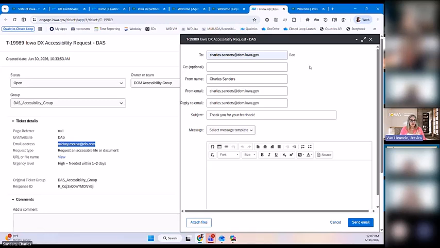Come up with your own internal process. I'm giving you some suggestions. Do the To, and don't do the CC or the BCC, in my humble opinion, because you have the one-stop shop. Okay. I would strongly recommend to change your From if you are not the person. There are some of you that have resource accounts. You can change it to the resource account. If you want to say no reply at iowa.gov, that's fine too.